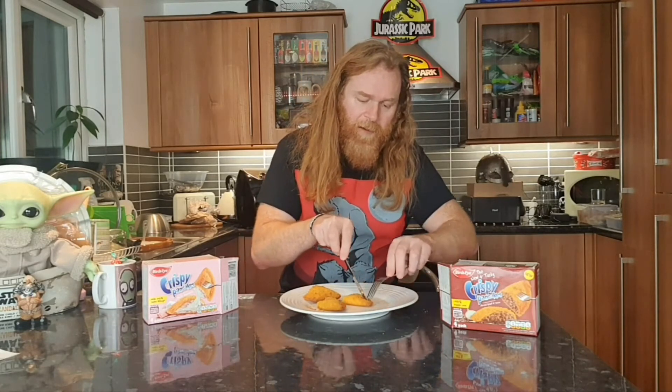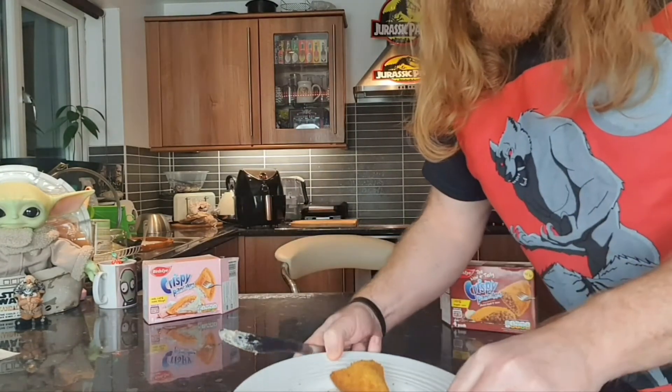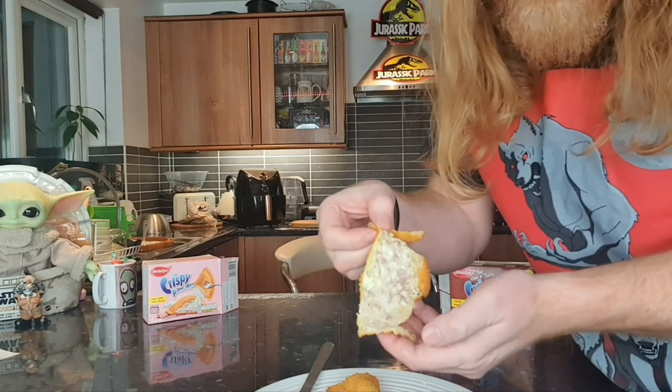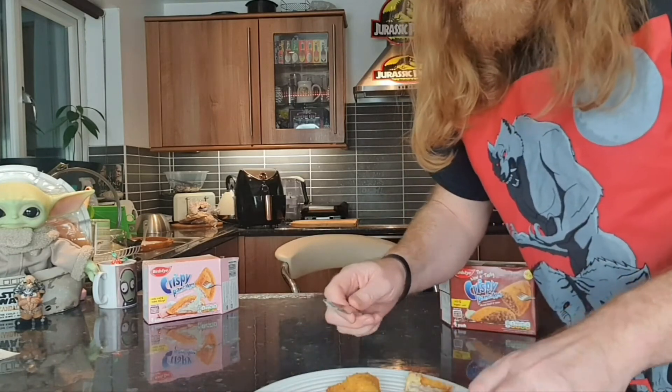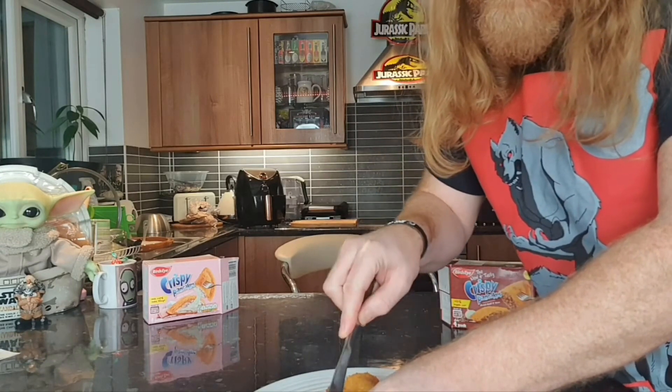What we'll do is we'll actually examine what's in there. Let me just cut around the edge and open it up, because this says 43% more filling. Let's just actually see exactly what we're getting for our money. Okay, that doesn't look too bad. So that's the mozzarella and ham one. That was actually quite flavoursome. I'm going to do the same with one of the beef ones, because it looked very, very sus.